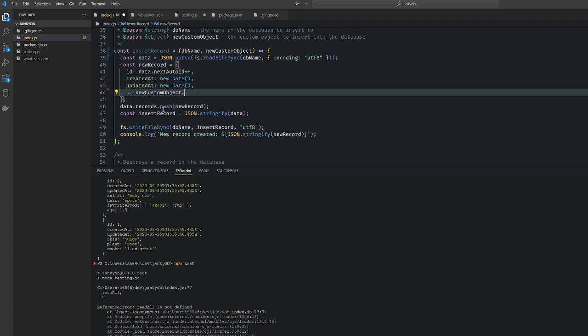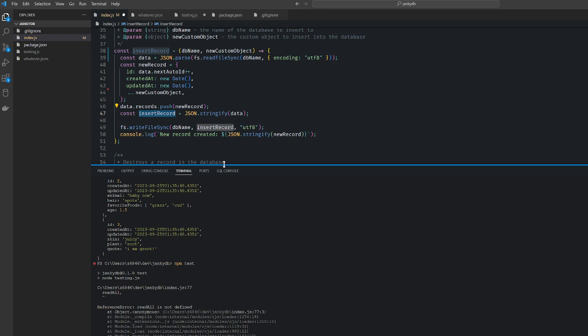And the new record, we're going to push to records, and we want to stringify the data. I'm going to call this updated DB.